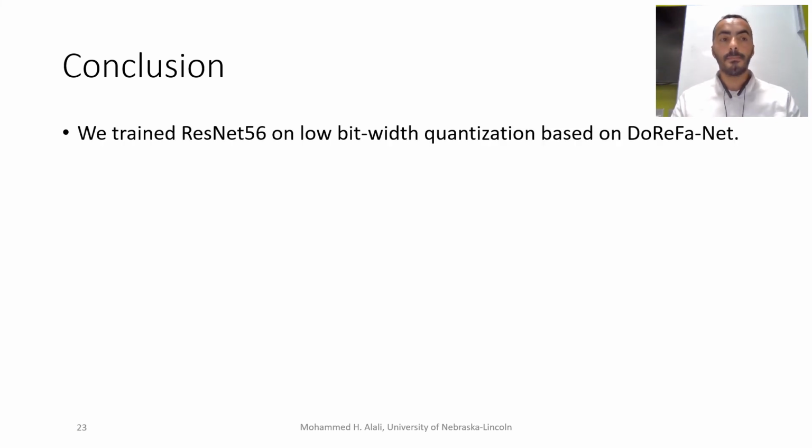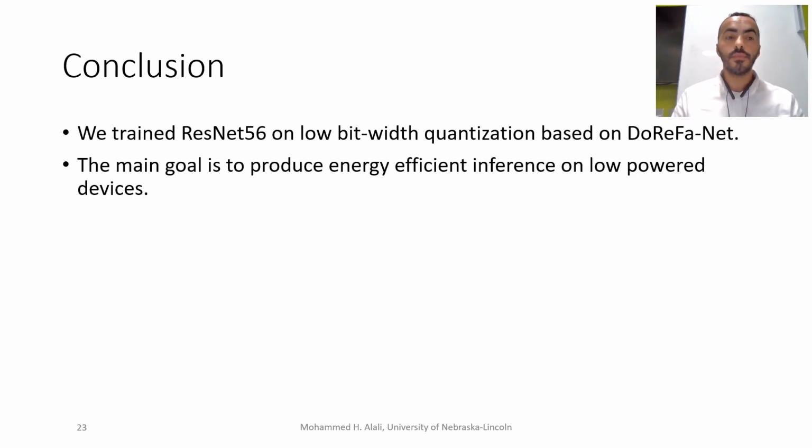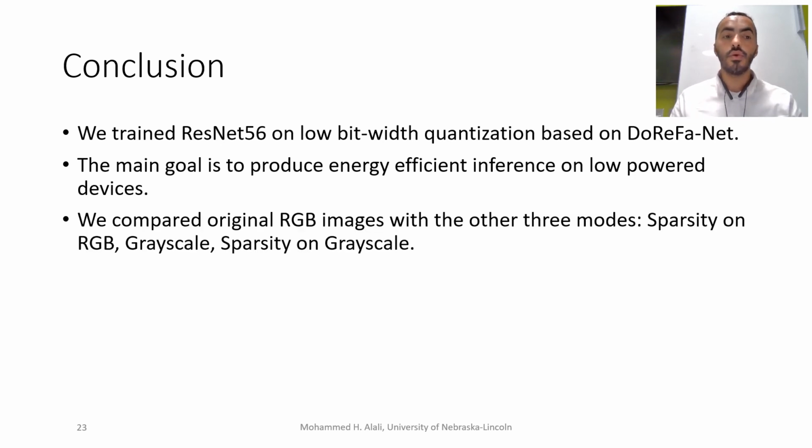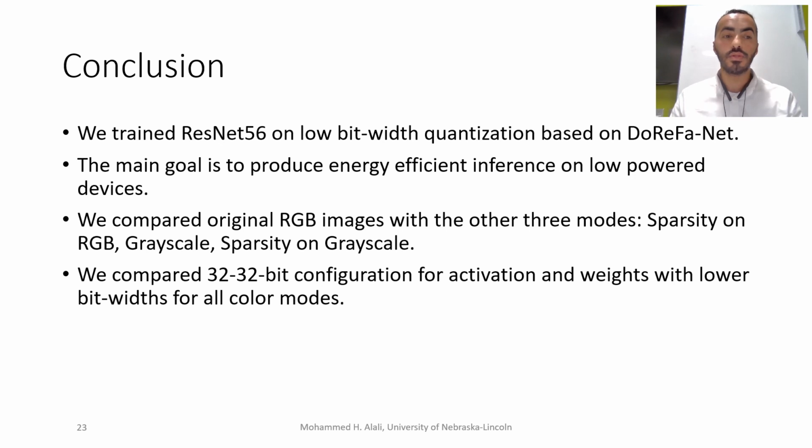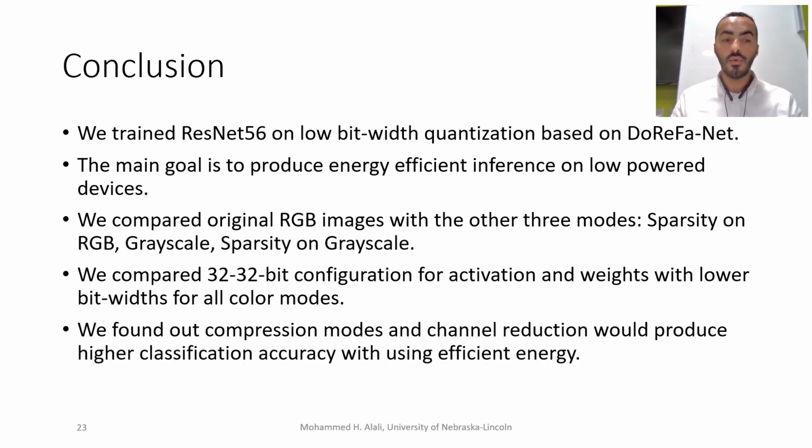As a conclusion, we trained ResNet with low bit width quantization using DoReFa-Net, and our main goal is to produce energy-efficient inference on low-power devices. We compared the original RGB image configuration with 32 by 32 against the 3 color modes, and we compared 32 by 32 with lower bit widths for all color modes. We found that compression methods and channel reduction produce higher classification accuracy while using energy efficiently.